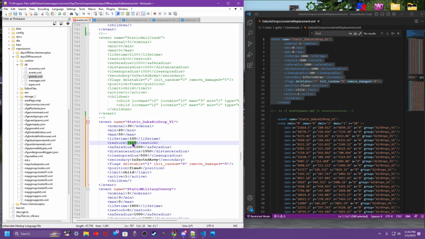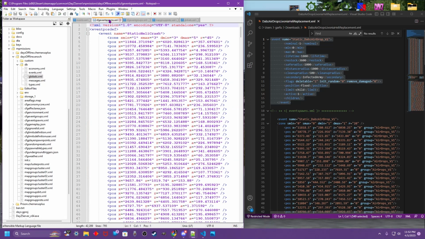Add the restock for a 0 so it comes back fast. Give ourselves a short radius here. And we'll even leave the secondary for now. Control S to save.